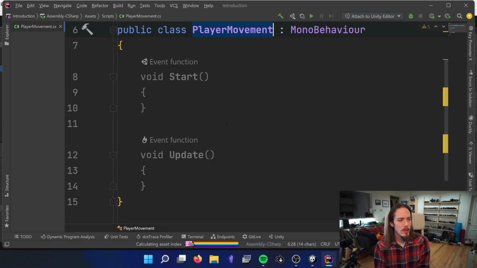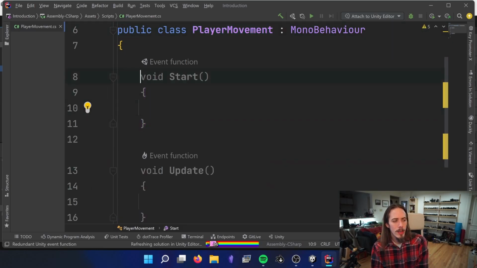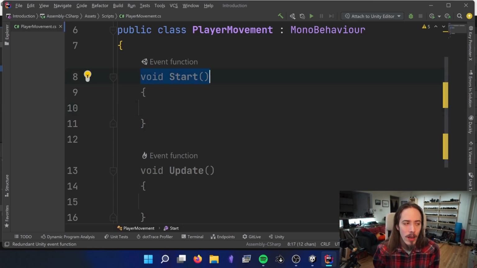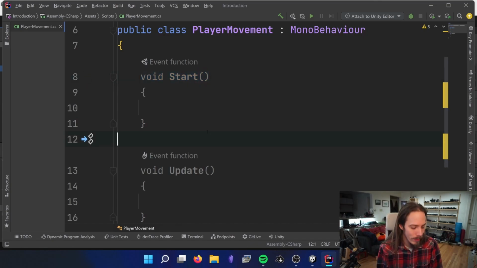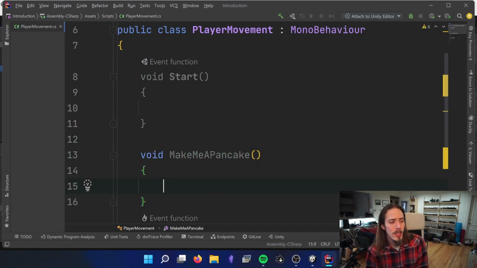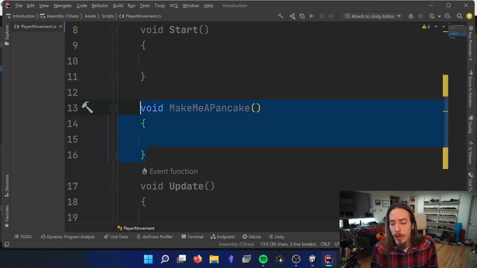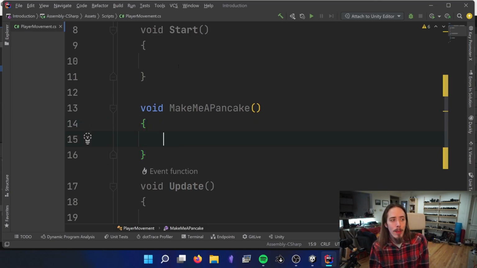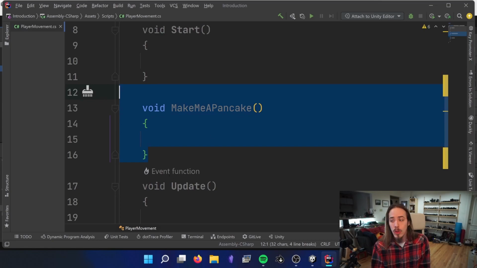In order to make this player move, we are going to use these two functions that Unity has already written for us. They're called event functions. We'll get into that in the future, but the basics of it I do need to go over now. They are two functions that call code that Unity executes as Unity sees fit. Right? We can write our own function, void make me a pancake. We can write our own function with a return type of no return type. It's not returning anything, also known as void. But nothing's going to run or execute this code. It's never going to make any expressions that are contained and wrapped up by these curly braces. They're never going to happen, right? Unity has to make them happen, and we use event functions to sort of start the process.